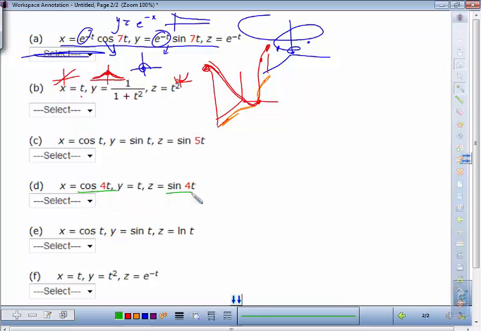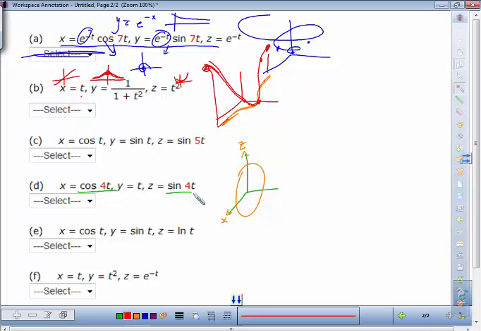It looks like the sine and the cosine is happening, but it's not on the x and y. Instead, it's on the x and the z. So it looks like maybe on the x and the z axis, we would be looking at this circle business. But again, it's just a circle as a shadow on the x and the z axis. But what's happening along the y is that it's going to be an increasing value in the y. So what do you think this is going to look like? A spring, but it's sideways. It's opening along the z or the y.